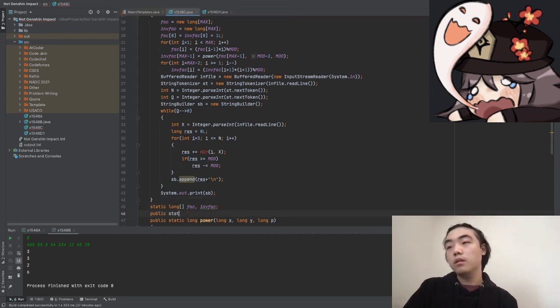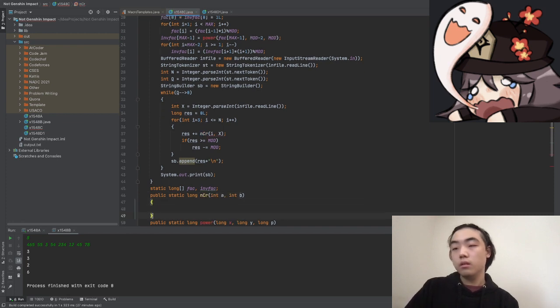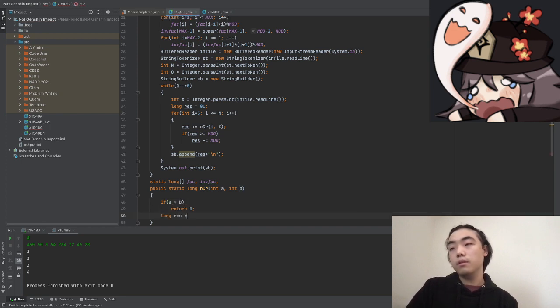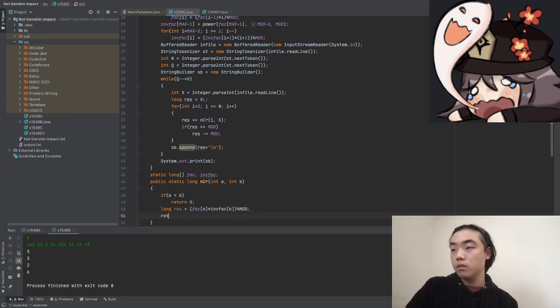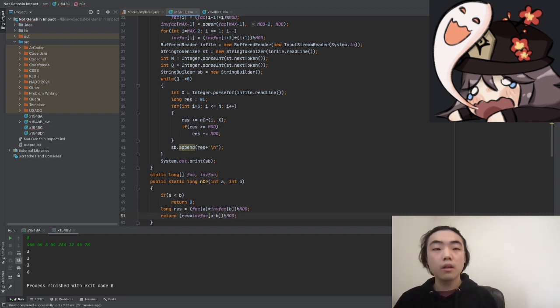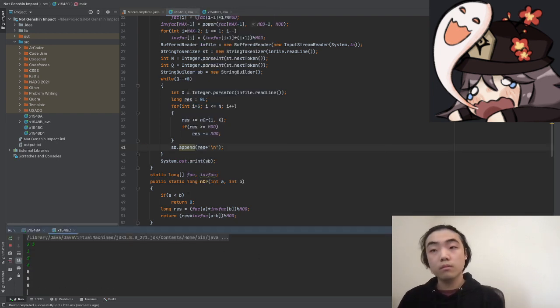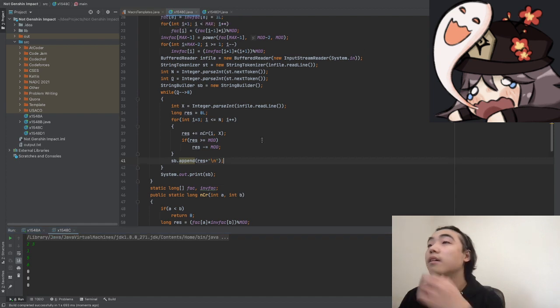Public static void NCR of A and B. If A is less than B, then return 0, otherwise we do this. Let me just make sure that this is correct. Hold on.